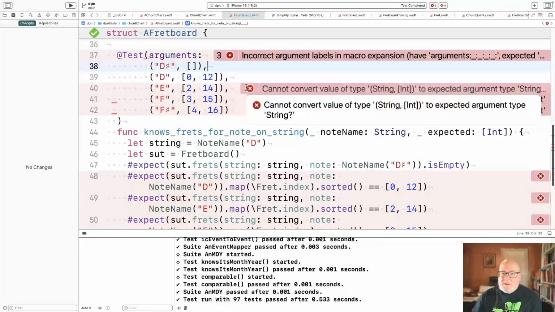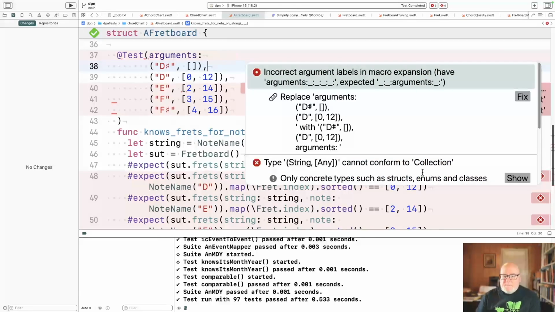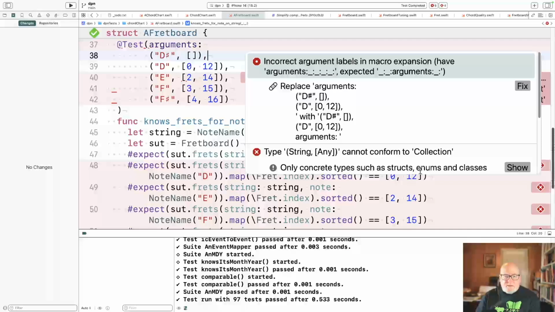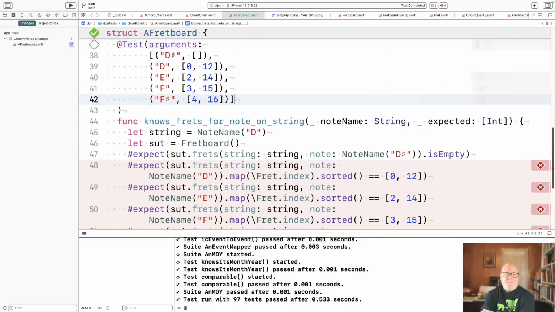Cannot convert argument string int to expected argument type string question mark. Only concrete. Oh golly. Okay. I don't know if I can. If I pass this as an array, am I going to be acceptable? Yes.